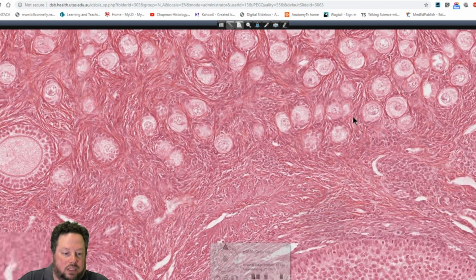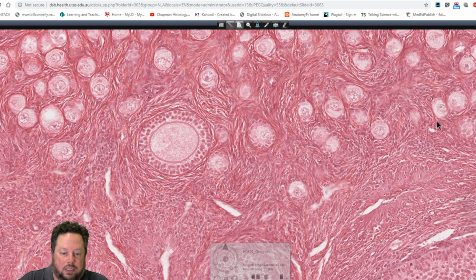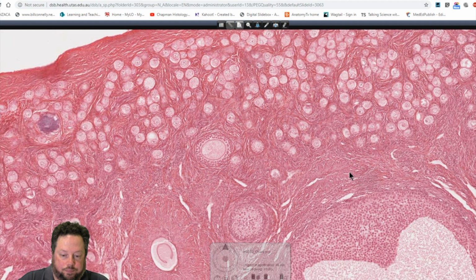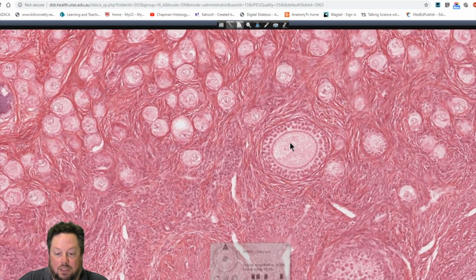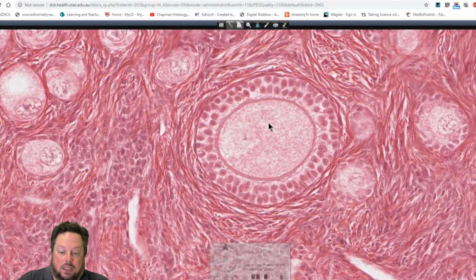I did see a multilaminar one over here, yep. So here they continue development. The oocyte has continued to get bigger. So I wonder if we can get them in the same plane of section. So here's our unilaminar primary. That then becomes a multilaminar primary, we can see over here. So we zoom in. And so our oocyte has continued to get bigger. We've got two or more layers now of granulosa cells forming the structure of the wall.